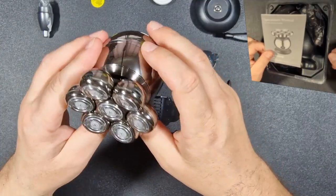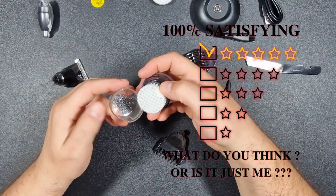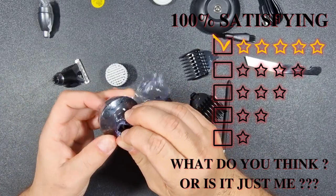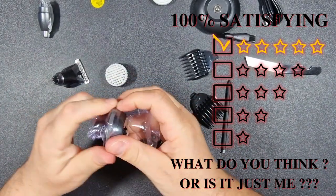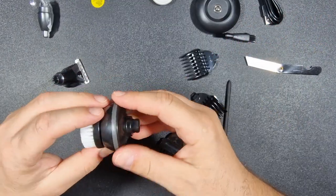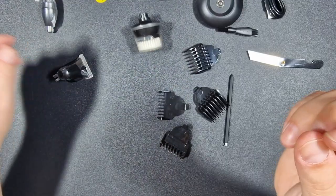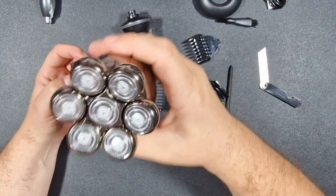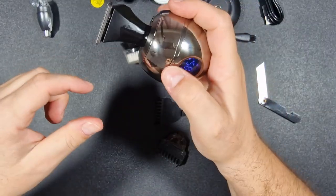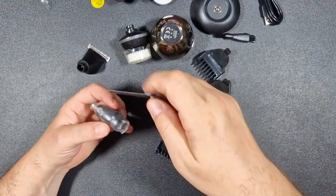So I think we do need the manual to see how to open that. Let's open all of those. Nice feeling. You can put like shaving cream on your face if you like to, or if you like to put shaving cream on your head, you can do it a bit. Now here, what I like about it is that you can shave your head, and then if you like to, you can just remove this one part, and then you can put this one here, like so. What else you can put here? Of course, you can put some of them up to here. Here we have the nose one.